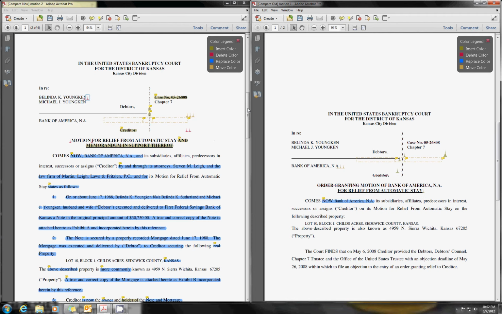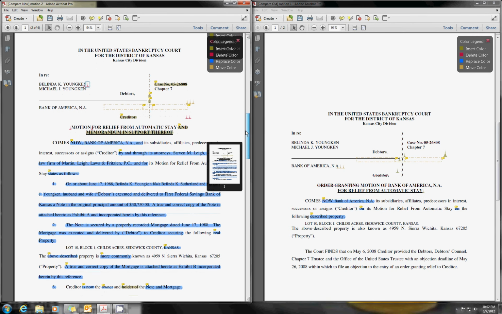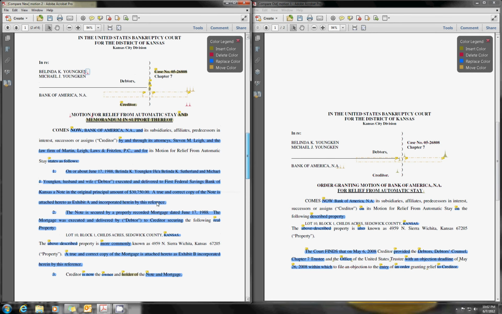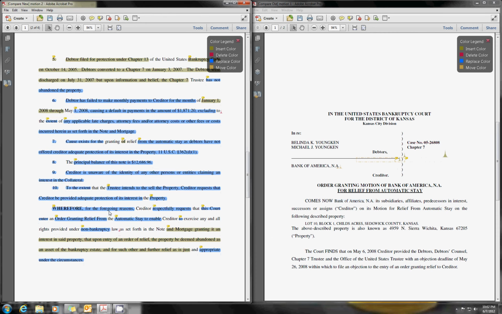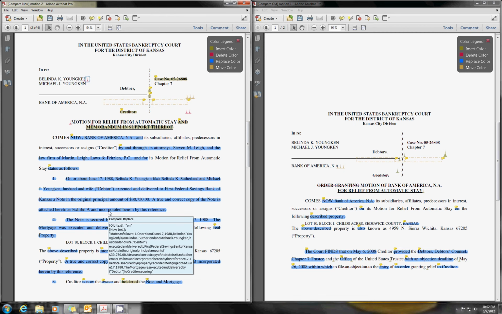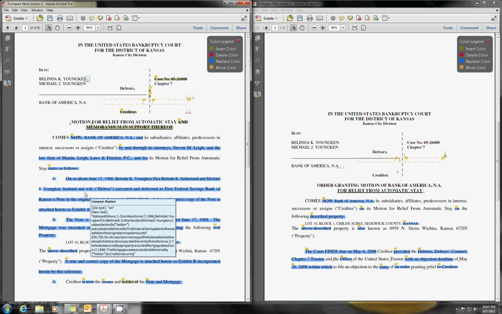And then as you scroll through the second document, you see all the guts of, or the specificity of the reason why they want relief from stay. Now I work with this firm quite a bit, and this is not a usual example of their particular work.